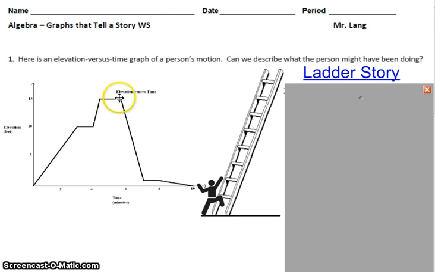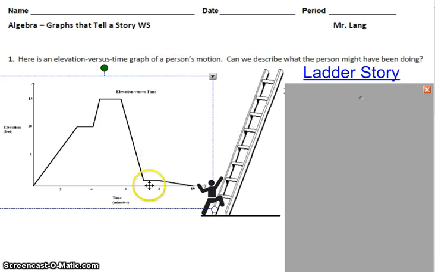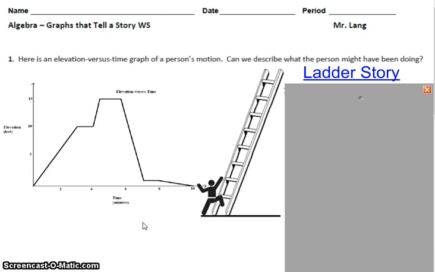a minute or two there. Now we're going back down, so from 15 feet all the way to about 1 foot, it looks like it's a steep decrease. Then we have another flat line of 0, and then a gradual decrease there. So over 10 minutes we've got, let's see, 1, 2, 3, 4, 5, 6, 7 different parts to the story, or intervals. So let's break this down into the different time intervals.